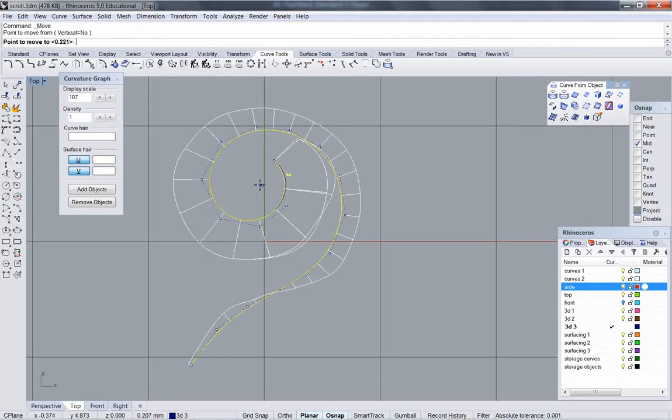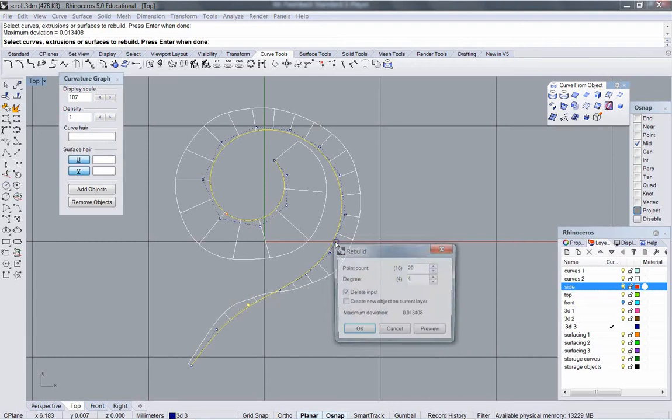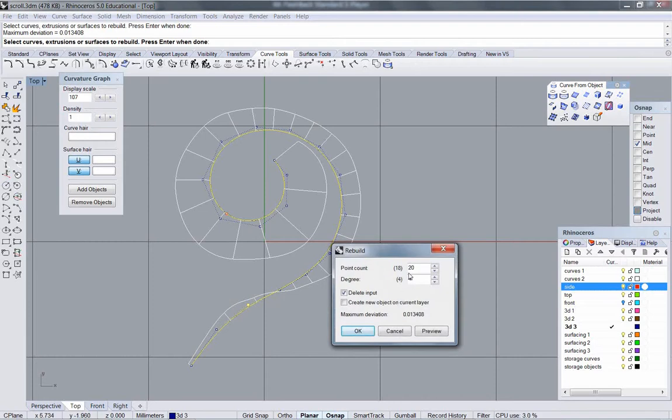Okay. Sometimes on the scroll end, I don't have enough points. This is working out nicely, but let's say if you were drawing one and it wasn't, I would rebuild it again. That was F5 to rebuild. And I'd take the point count up 5 or 6 points from what I had it originally. I had this at 20. I took off the 2 anchor points, which is why it reads 18, but it was 20. I'll take it up to 25.